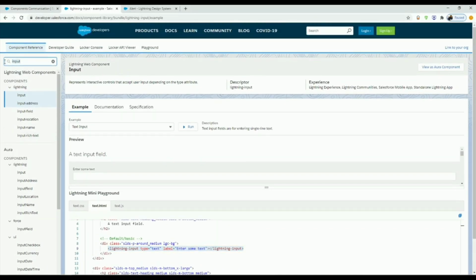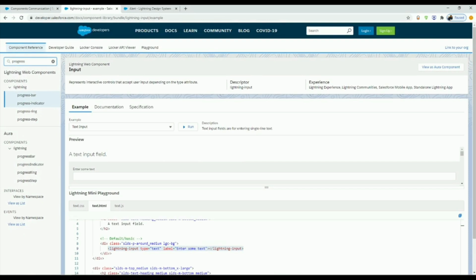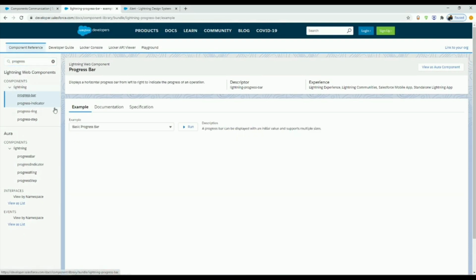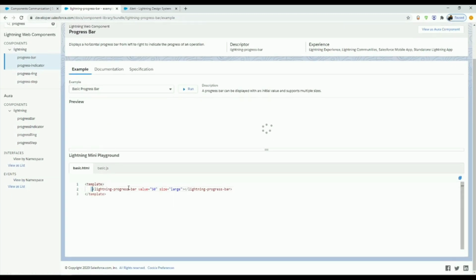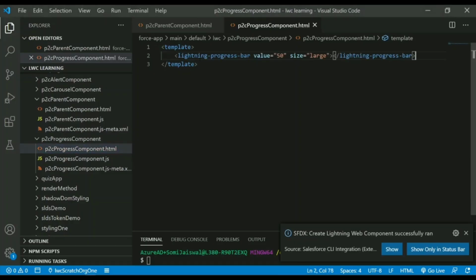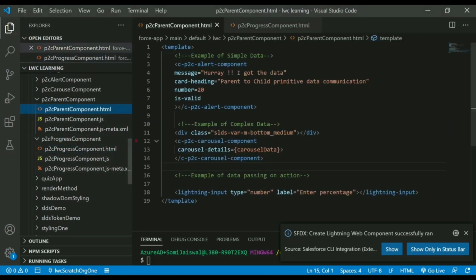I'll say progress. I'll click on progress bar. We'll take the simple progress bar code, that is the single line lightning progress bar. It has a value of 50 and it's a large size, and we'll just embed this component into our parent component.